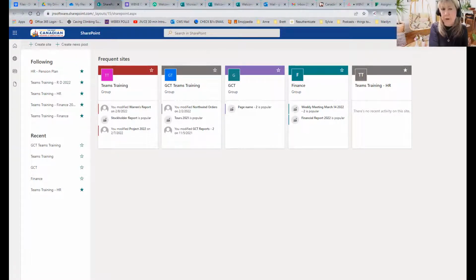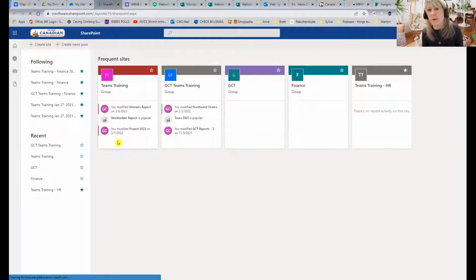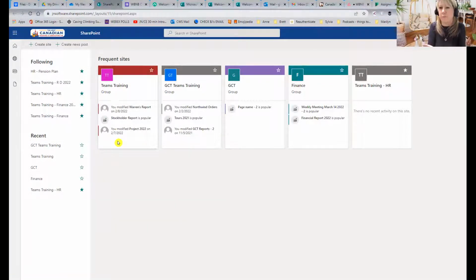Whereas SharePoint is set up so that it's a site where people are members of the SharePoint site. And whatever files you share on SharePoint, anybody that's a member of that site automatically has access to them. If you have ever used a share drive at work, like an H drive or a G drive, you know that if you put files or folders there, everybody that has access to the drive can access them. That's what SharePoint is like. It makes it easy to share files with a bunch of people. You put it there, everybody has access to it.